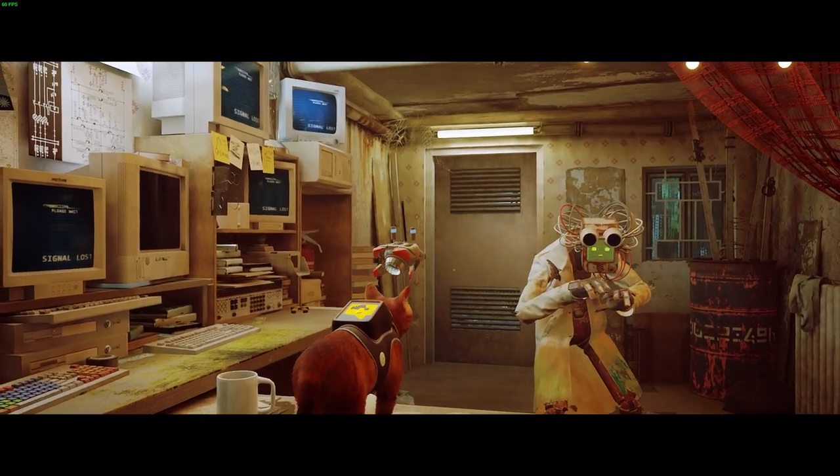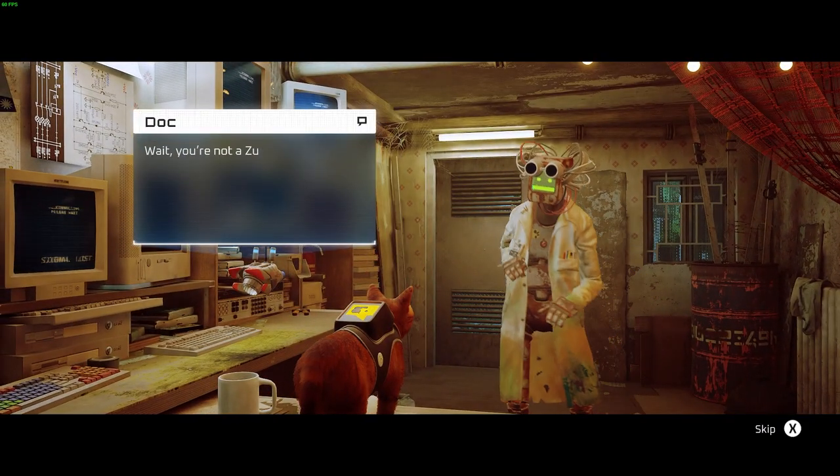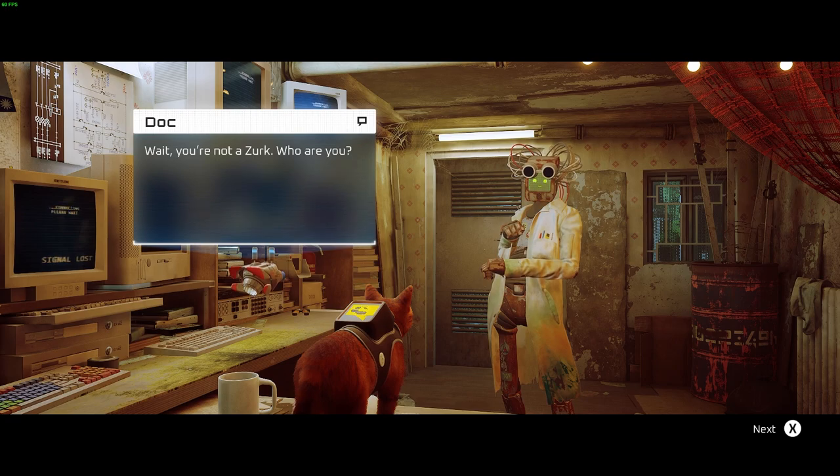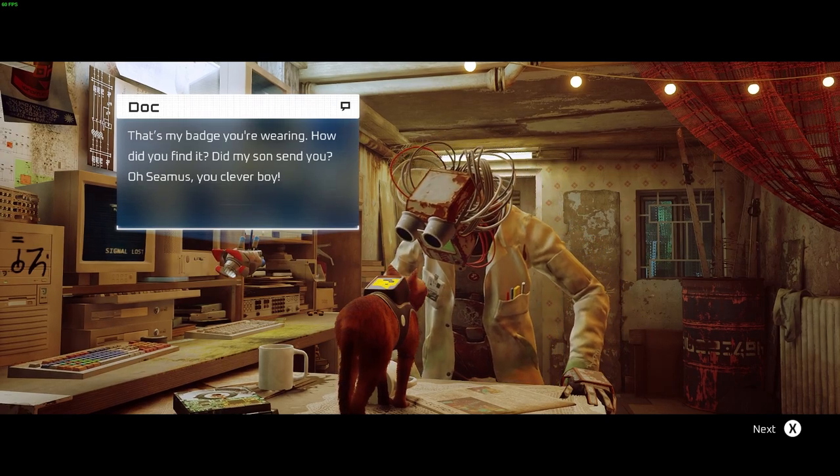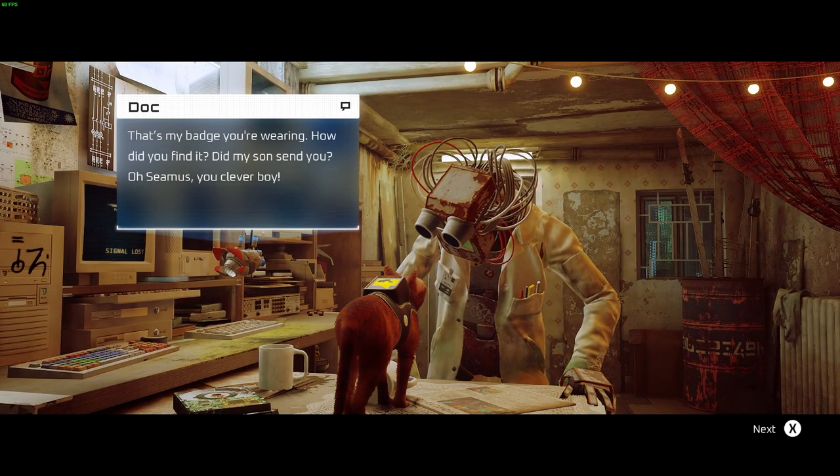Oh, he looks cool. Whoa, we found Doc. Wait, you're not Zerk. Who are you? Wait, I know. You're Seamus's dad. You're alive. That's my badge you're wearing. How did you find it? Did my son send you? Oh, Seamus, you clever boy.